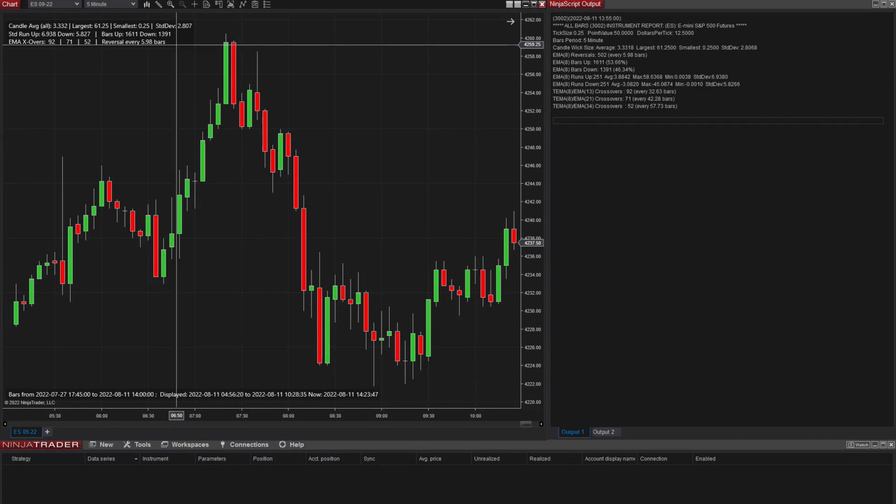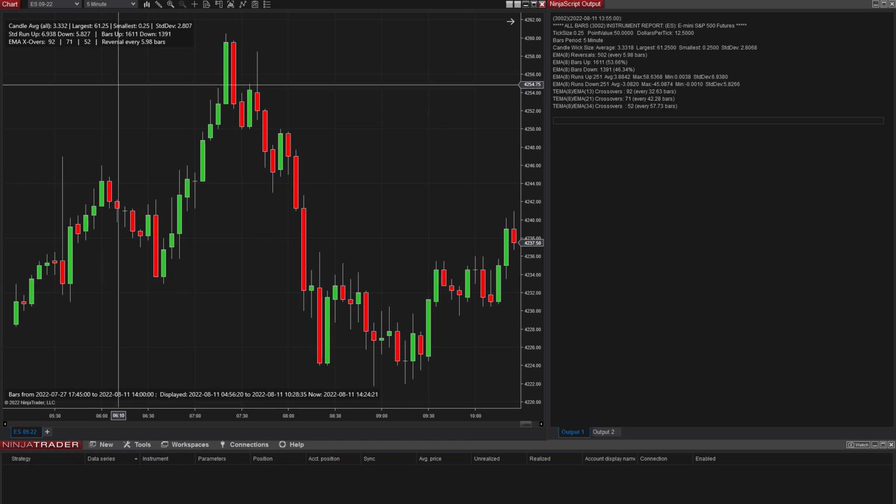Here at the top is the overlay on the window. It gives a summary of the average size of all candles, the largest candle size, the smallest candle size, the standard deviation of the entire chart, and how far the biggest run was going up. In other words, from what point on the EMA did it start to run and to what point did that break? And the largest one in the history was almost 7 points. The largest down was 5.827.